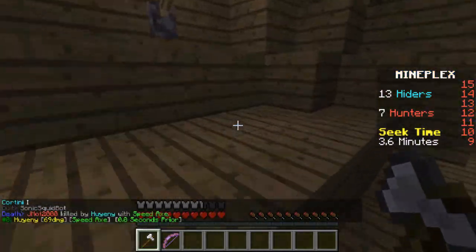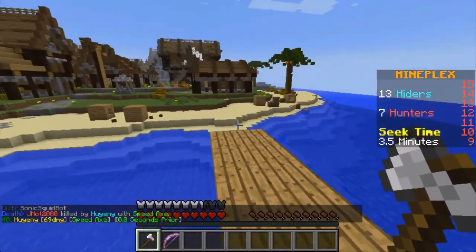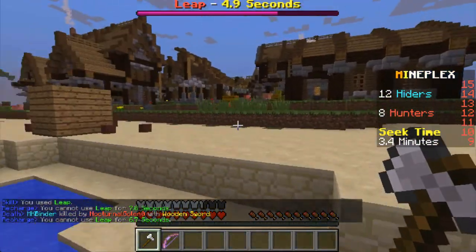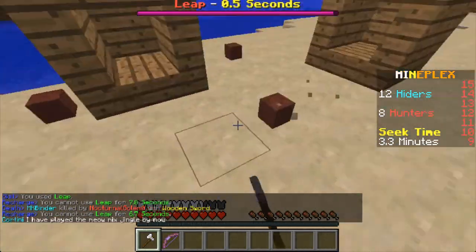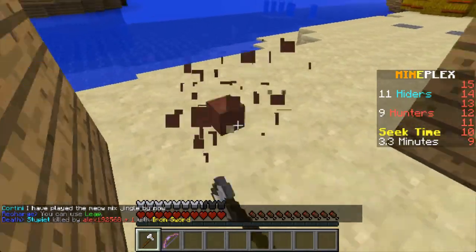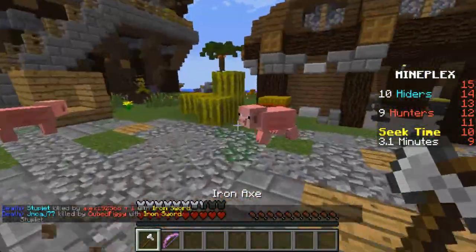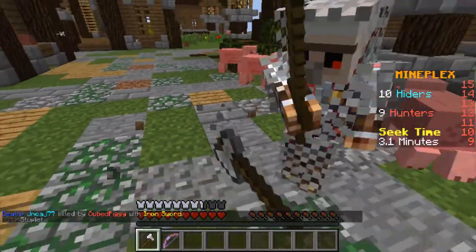Really? Am I just glitched or something? Is that a hacker? That's a wooden axe. You guys know I couldn't see him, really? Was that him? Whatever. Well, that was weird, I tell you that. I'll give you that, that was pretty weird. Yeah, see, there he is.